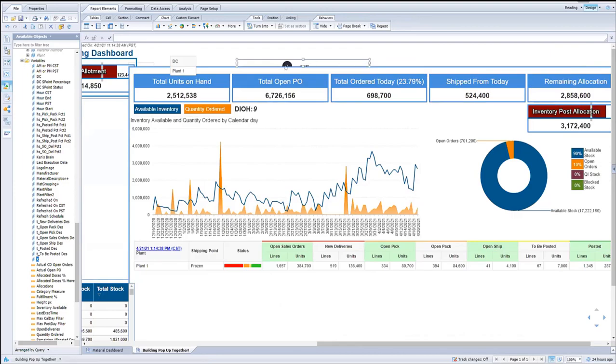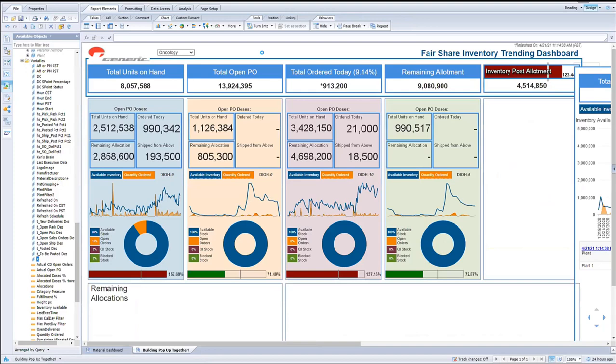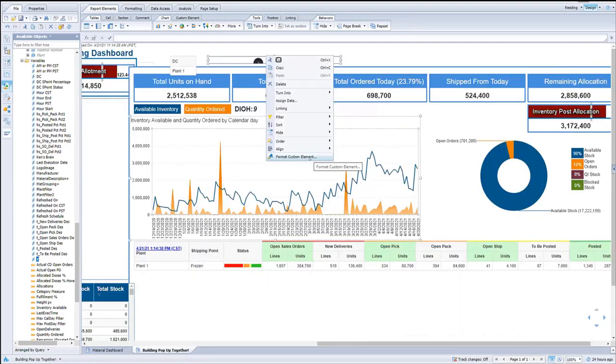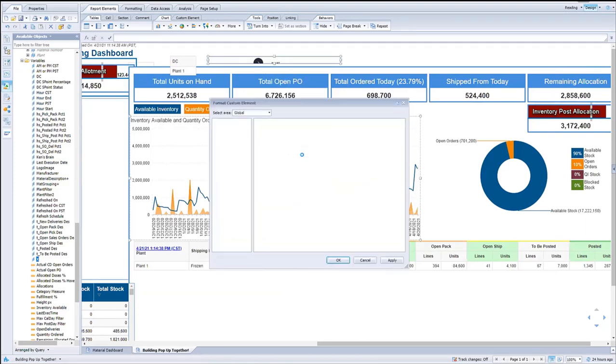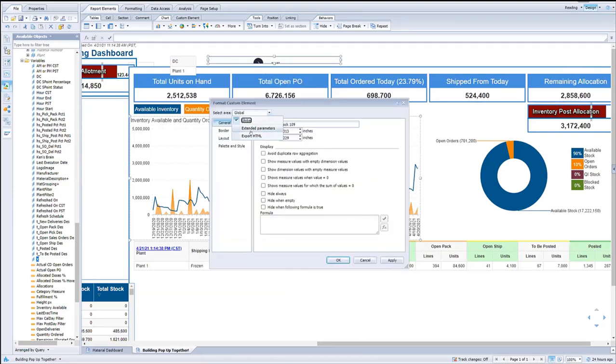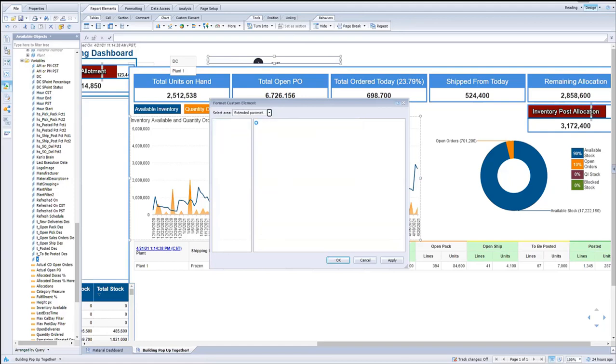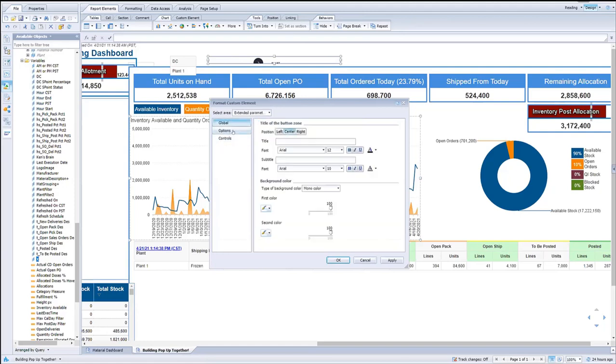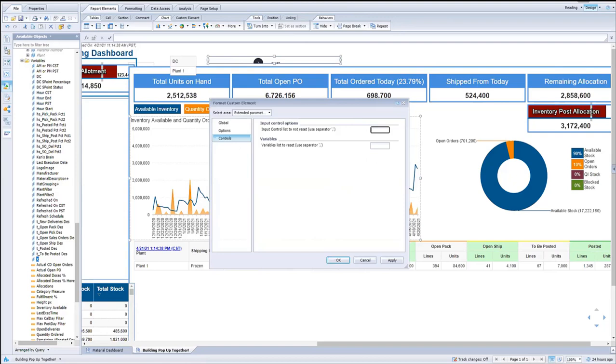Yes. So if that's the question, this little guy that I'm building right here, they are a Need for Viz component. And you know that because you're in format custom element. So once we make that custom element to reset the input control so we can clear all this, we then go to extended parameters and we go to controls, and we need to then list the input controls that we want it to not reset.